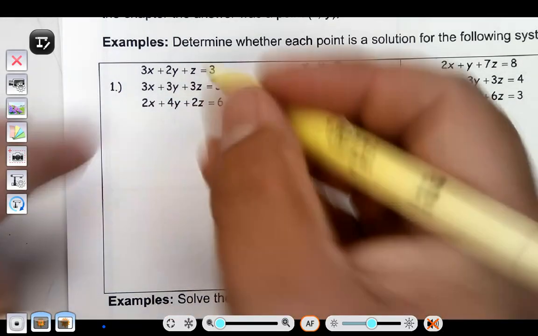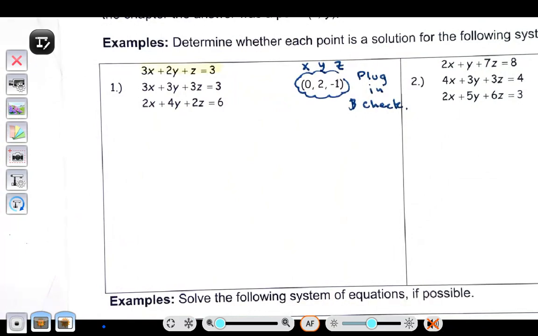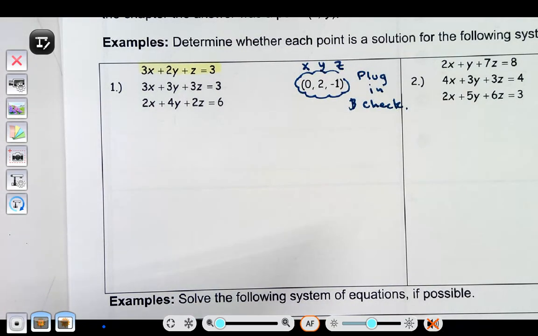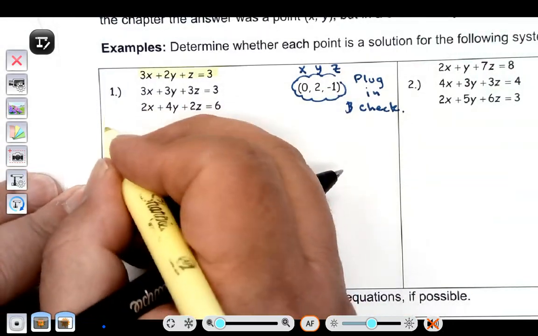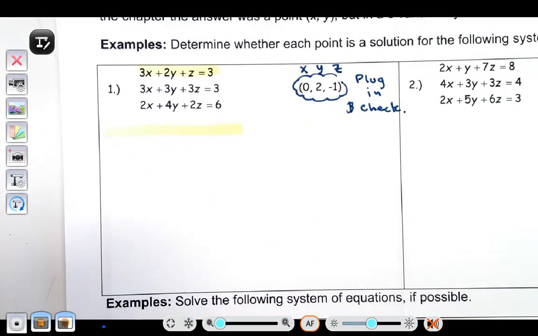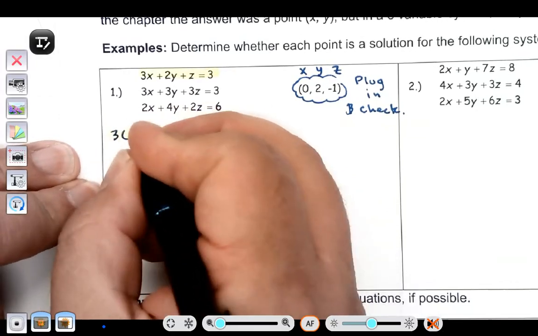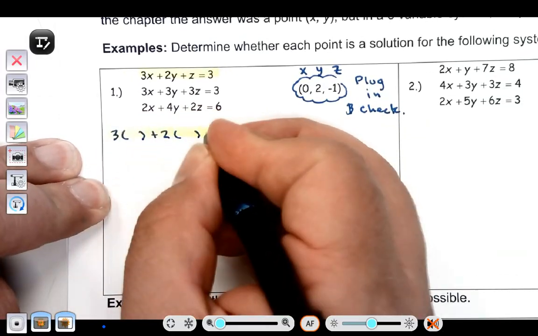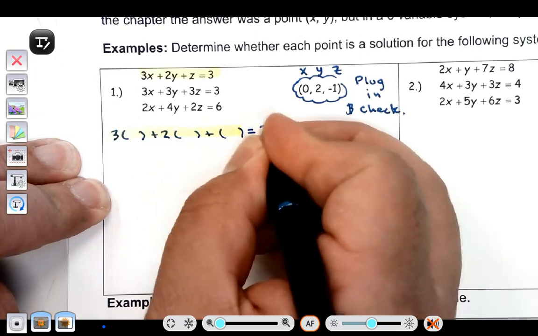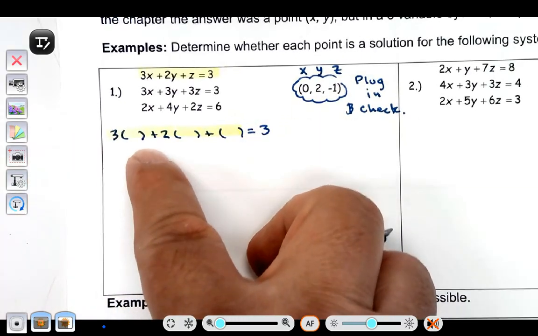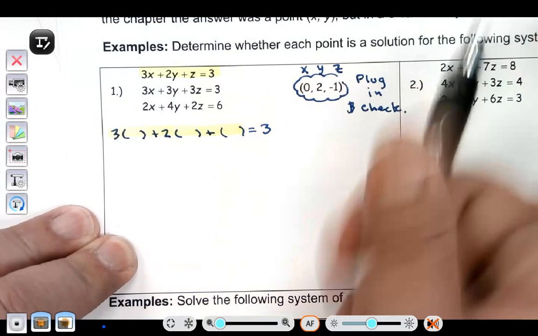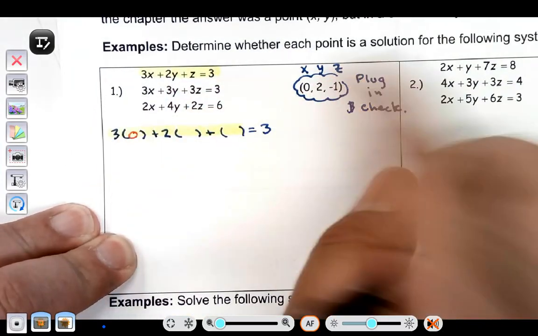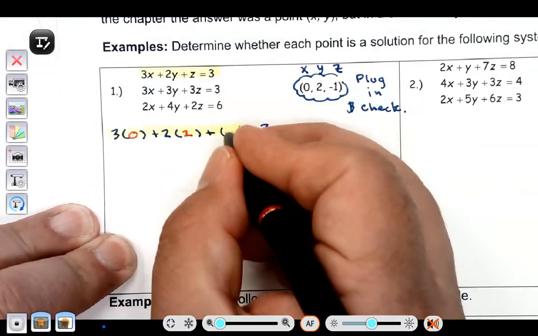So we're going to start off with our very first equation, 3x plus 2y plus z is equal to 3. But we are going to leave empty spaces for all the letters. So here is that yellow equation to start it off. It says 3x plus 2y plus z is equal to 3. Notice I said the letters, but I didn't write them in because I need to plug in my numbers. So the very first number that we have here is my x is 0, so we plug it in. My y is 2, and my z is -1.